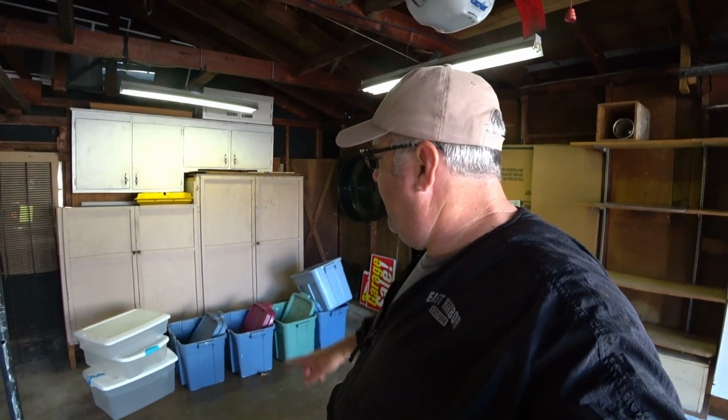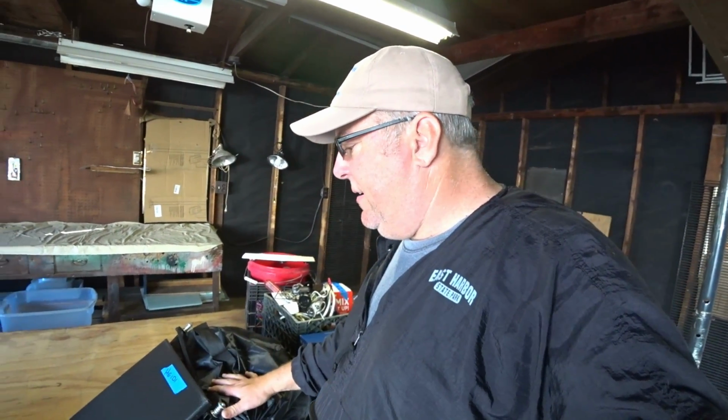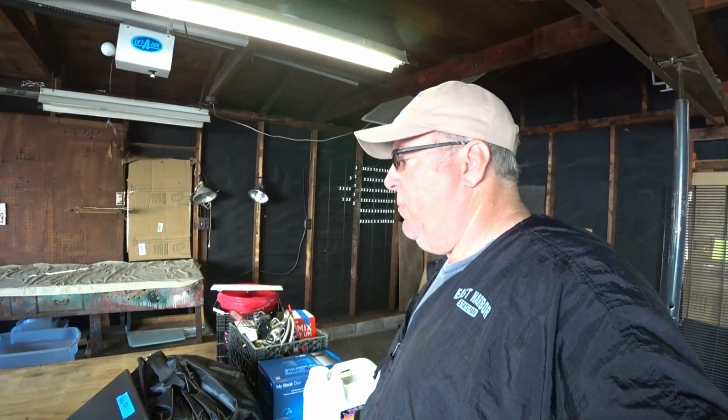All right, so the deed is done. We still have some stuff here that's going to be left behind. All the totes, we'll leave those, they're empty. We didn't need them for the truck like we thought. This stuff that's on the table though, this is all going to Heidi's mom's house. Again, we're going to end up selling this grill or giving it to somebody. We were hoping to take it with us, and we have room to take it with us, but I just don't want to deal with it.